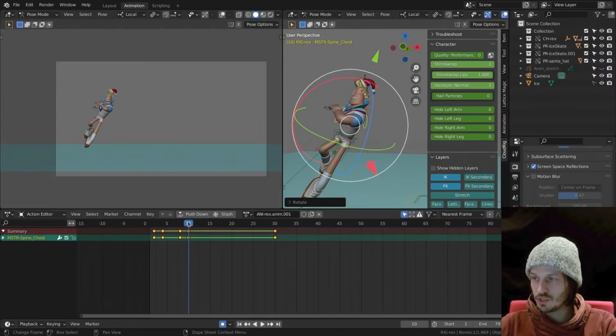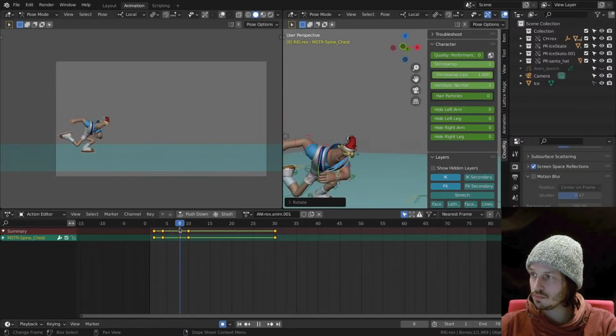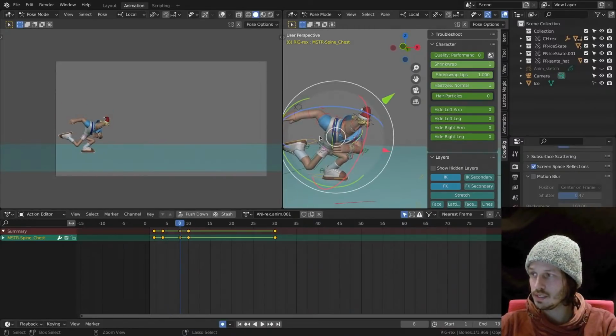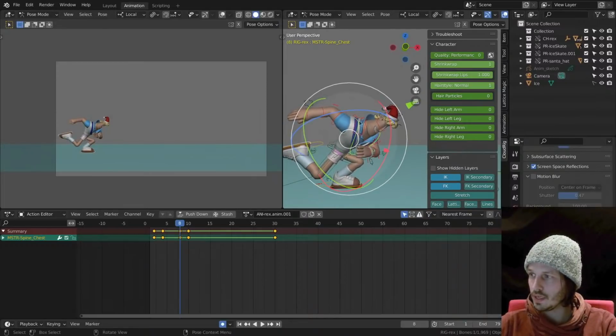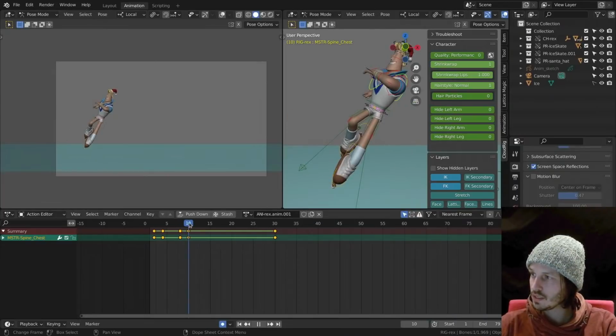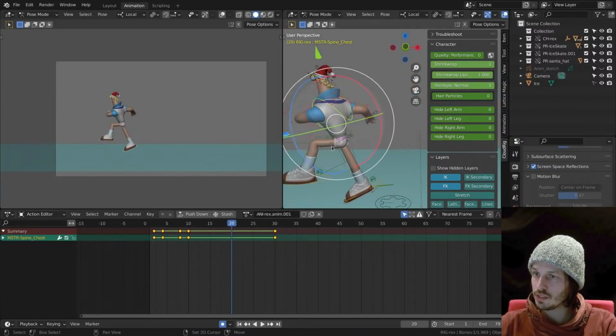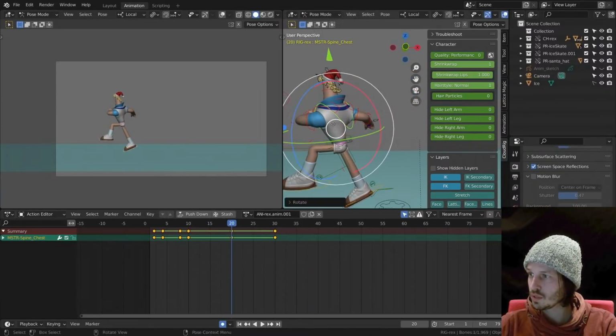What I want to achieve also is contrast with my posing. So I try to already get some ideas in there of making a C shape here. And then when we push up, we get more of a straight. And right here, we could go reversed a little bit more.